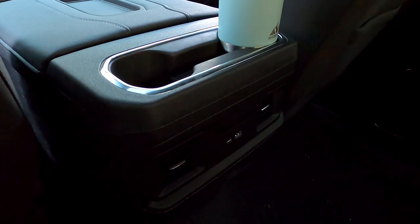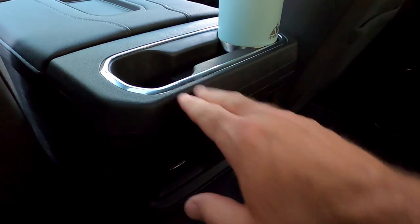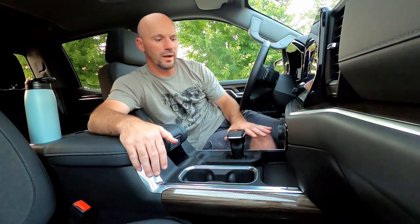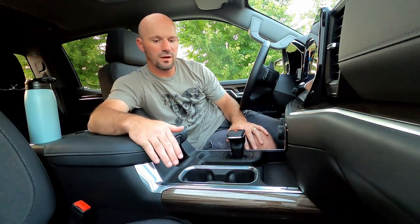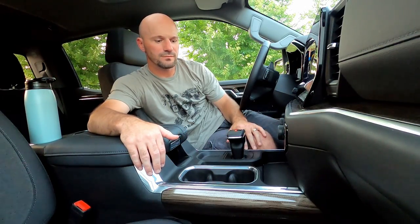There are cup holders in the door, but I don't really like using them because then you're shutting the door with the drink in the door, and they're quite a bit smaller. These are way more convenient and larger. I really like the center console on my new Chevy Silverado with the electric shifter. The one thing you are giving up is an additional passenger, so I can only seat 5 people. With a bench seat, you could actually get 6. But with all the extra storage and the cup holders and the shifter, it's definitely the right choice for me.